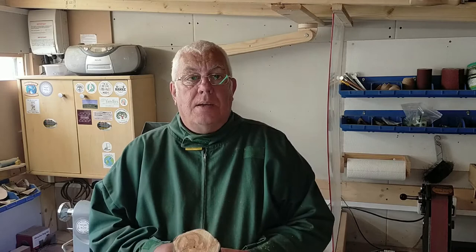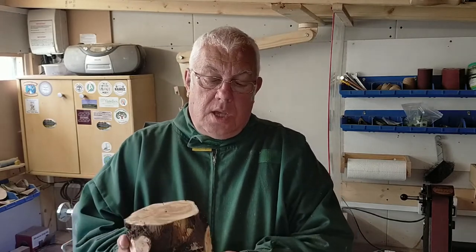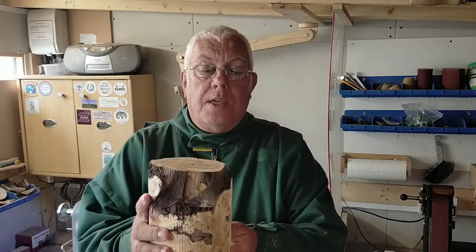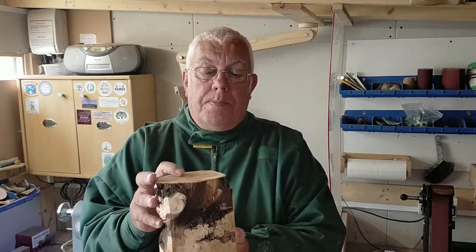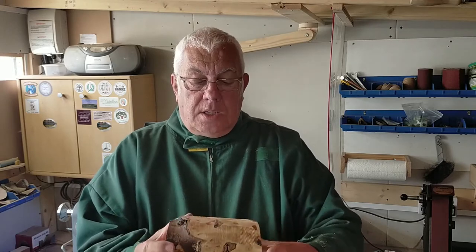Some of you may have seen I put a post up over the weekend on Facebook and Instagram showing a piece of timber that I'd been given. I wasn't sure what the timber was, and I didn't have any idea of what I might want to turn and what I want to use it for. So I've got it here now. I've just knocked off some of the corners. It's not perfectly round, but it's better, and it's better balanced now to put onto the lathe. So I'm gonna mount it up on the lathe between centres, and I'm gonna put a tenon on one end, and then turn it down and see what I can make of it.